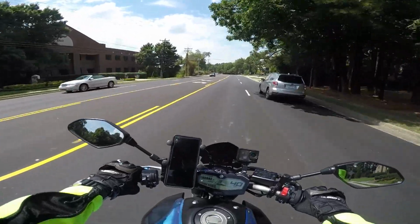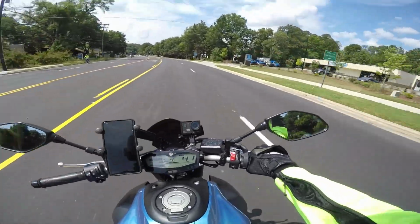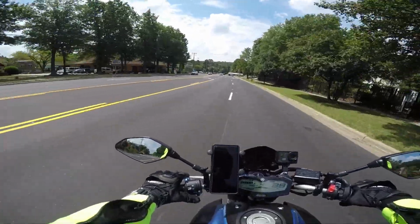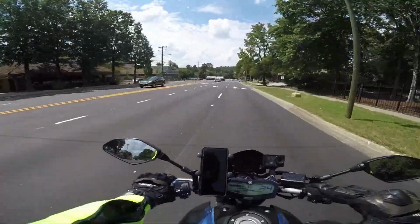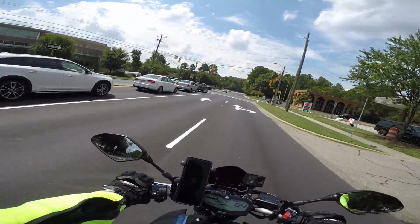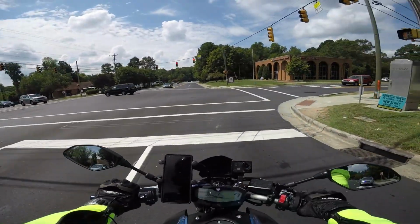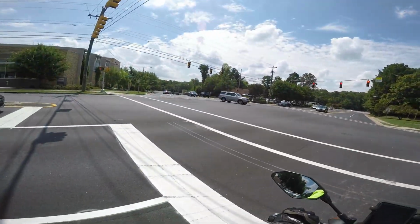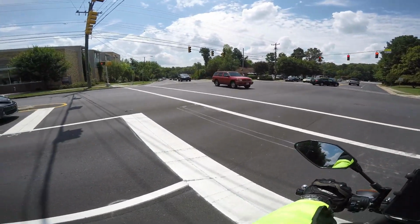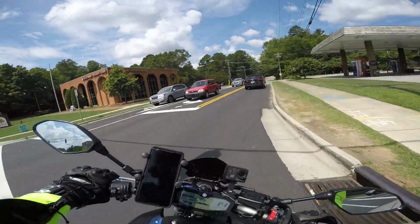So again, I'm just going to use some round numbers here. These are not specific wheel horsepower numbers on both bikes, but the GSX-S750 makes about 100 horsepower to the wheels, and you're going to be at about the mid-60s for horsepower, especially if you do a couple of easy mods on the FZ-07. So you're talking a good 30 at least, if not close to 40 horsepower difference between these bikes.